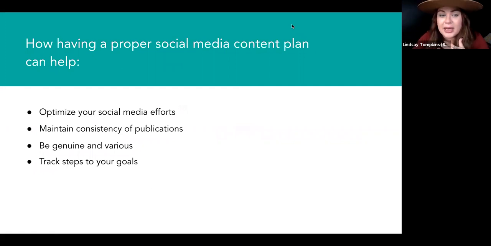Number one, optimizing your social media efforts. I think we've already kind of talked about this, that it's not going to be just throwing spaghetti against the wall. It's not going to be this, oh shoot, I didn't post today. I need to go post something for the sake of posting, right? It's not just about, oh, I should be putting something here. It's what am I putting here? And what is the action that this post is going to create with my followers, with my community, with my leads, right? And so, like I said, it becomes more of an income producing activity versus something that's just really fun.